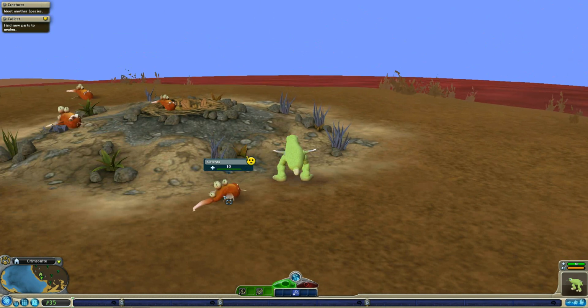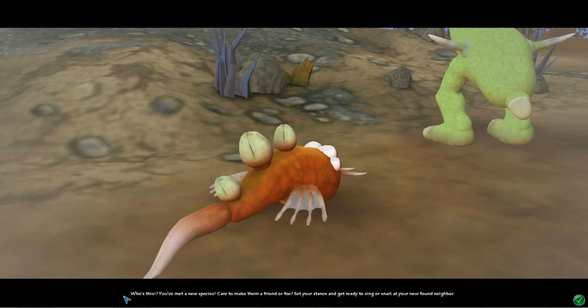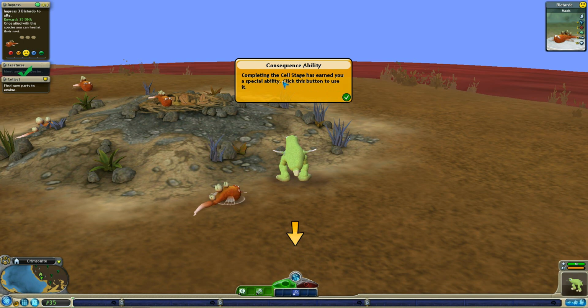I think I'm going to first just click on them and see what it says. Who's this? You've met a new species. Care to make them a friend or foe? Set your stance and get ready to sing or snarl at your new found neighbor. Your stance sets whether you attack or play nice with another creature. Before you interact, click on the green button to make friends or the red button to make dinner. Completing the cell stage has earned you a special ability. Click the button to use it.